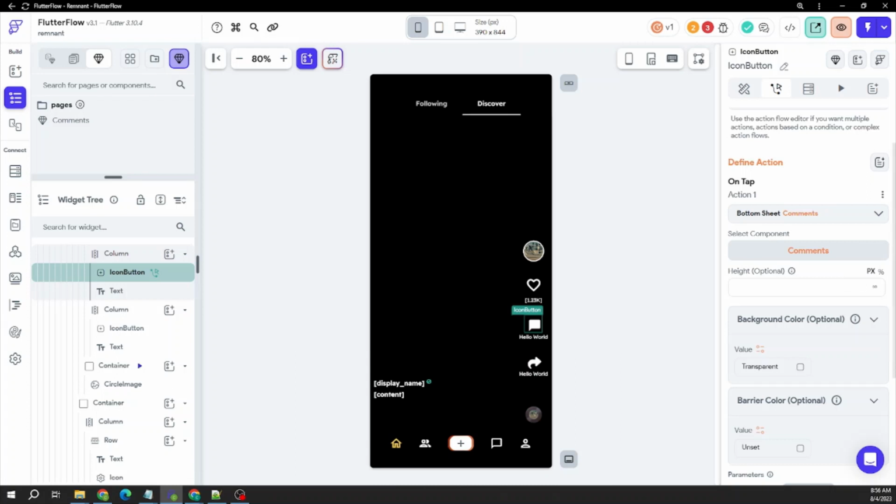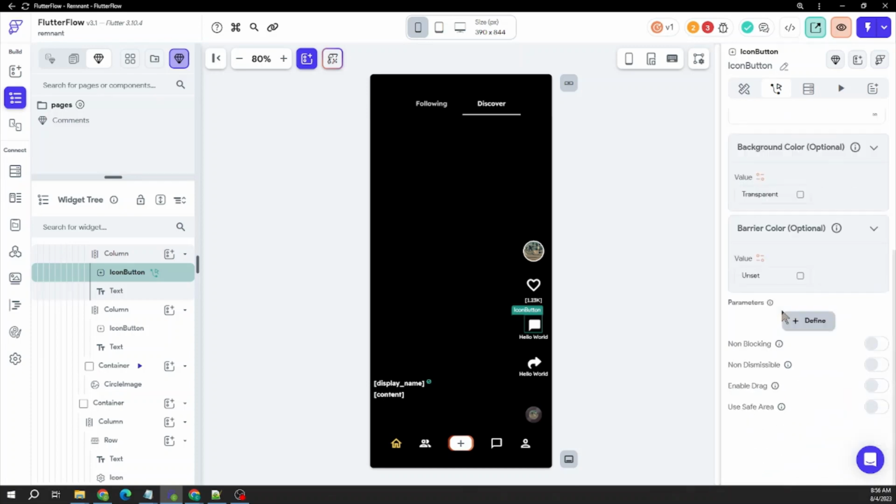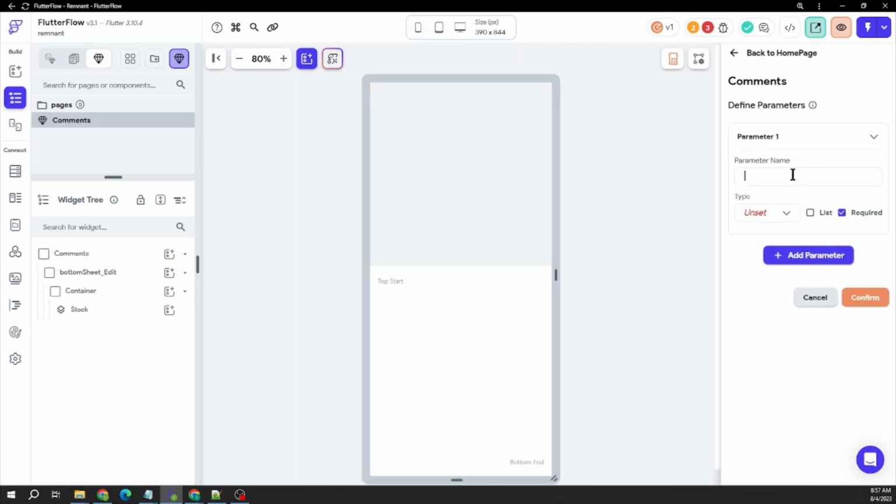And then for our height, just leave that empty for now. I am going to enable safe area and enable drag as well.